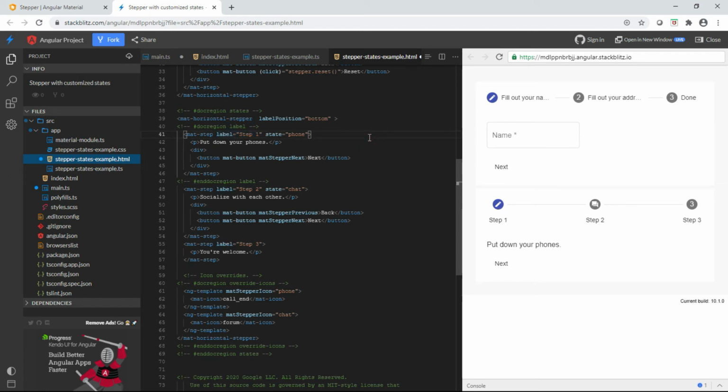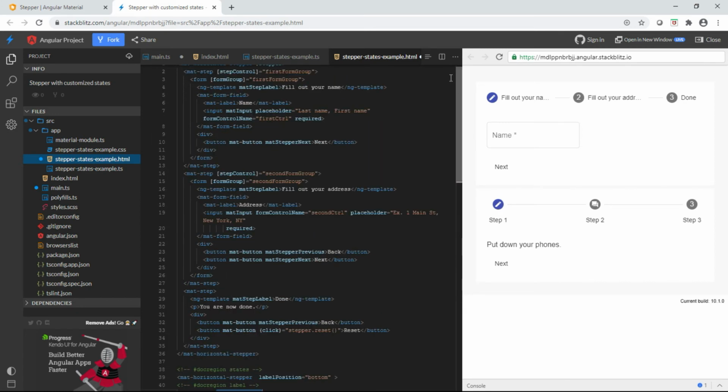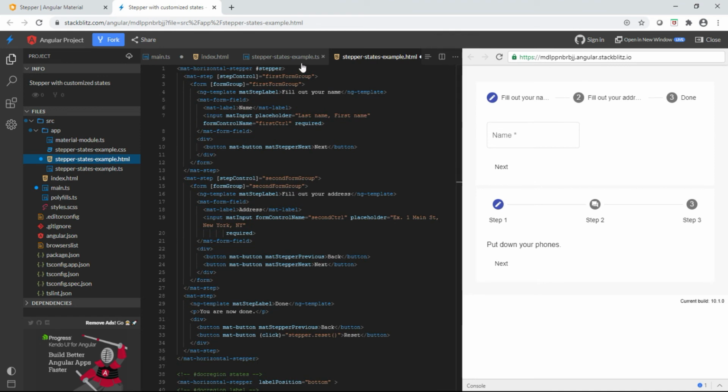Now I could just as well ask myself, what happens if I do something very similar up here in the first stepper in the particular mat step?